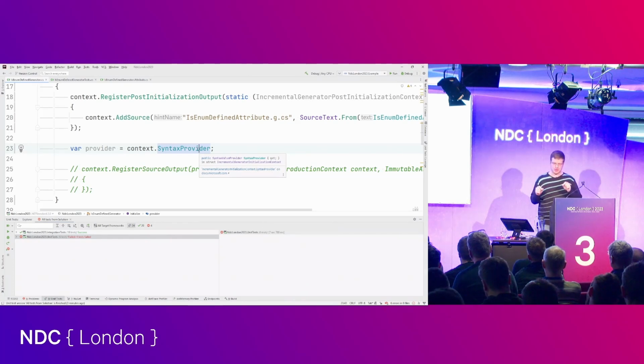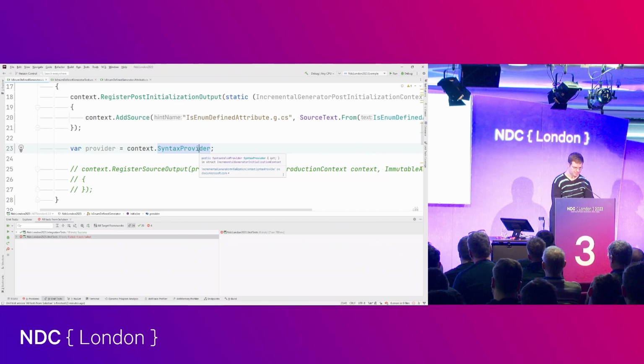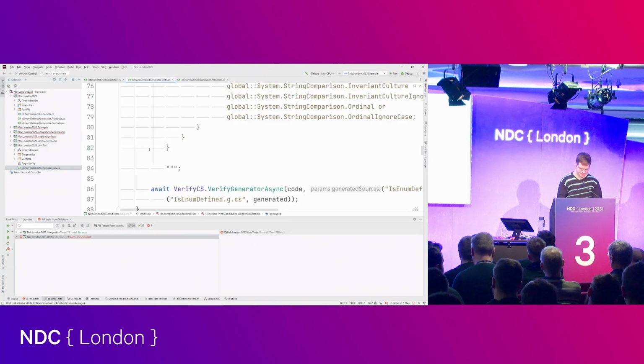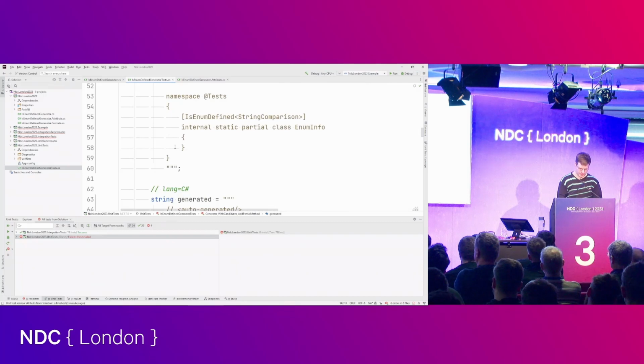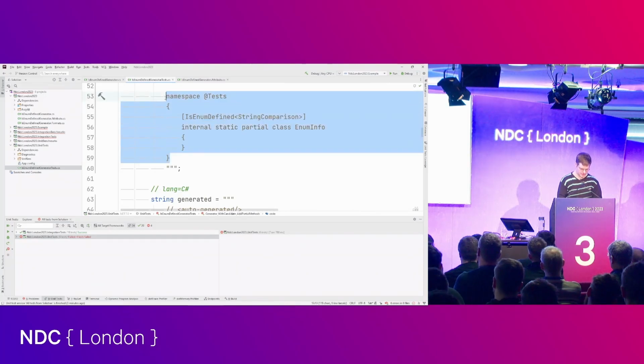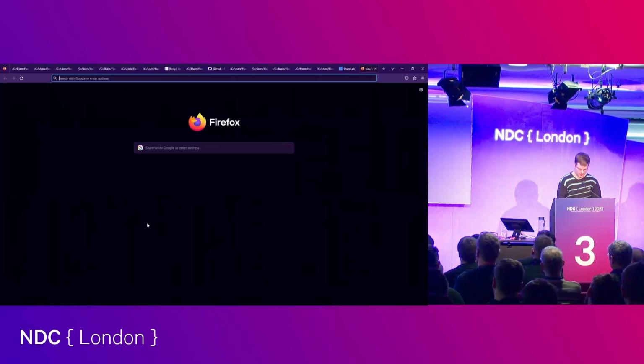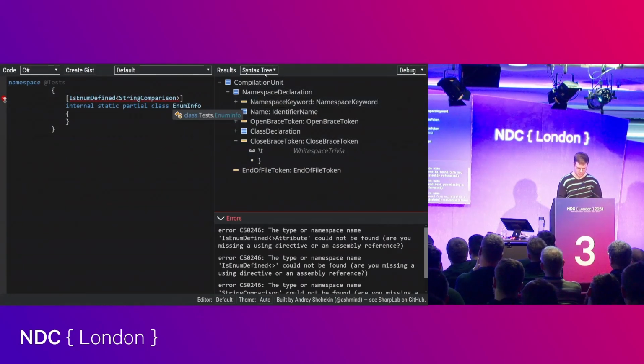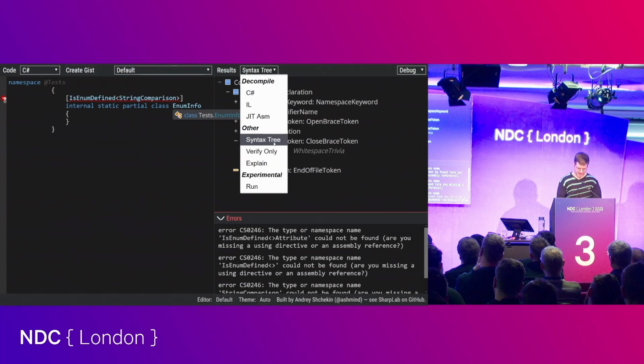Since we want to search for this enum type, perhaps let's have a closer look at how this looks in the syntax tree. So if we go to the test, grab that example, go to sharplab.io, and put this in. Now it doesn't compile, but we can still have a look at the syntax tree.